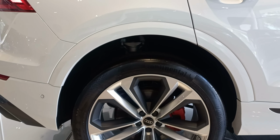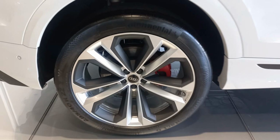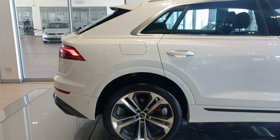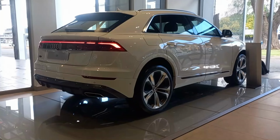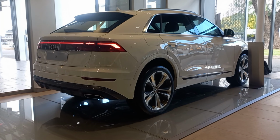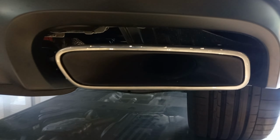Look at the sheer size of the arch line. That is so large. I don't know if my hand can measure it, but it's pretty much large. And also those rims, like I said, they're very much large. The back end is what you expect from Audi. The Q8 is one of the best and one of the handsomest Audis that you can buy. Especially, these are not fake exhaust tips, as you can see. Those are real exhaust tips.